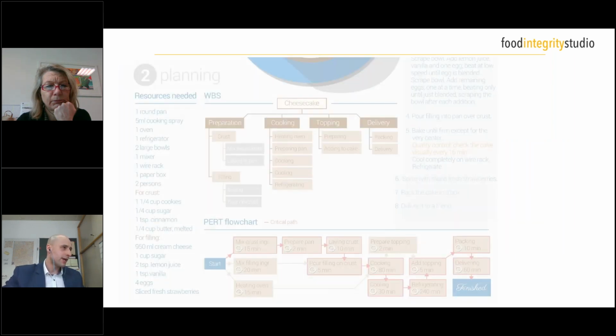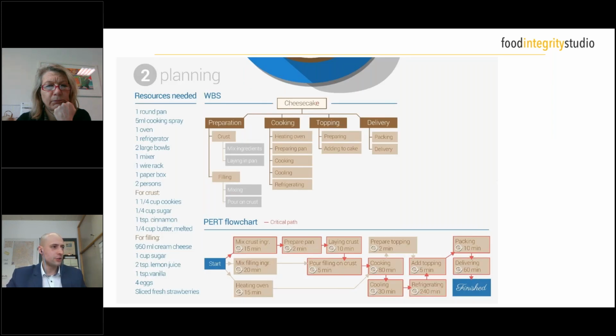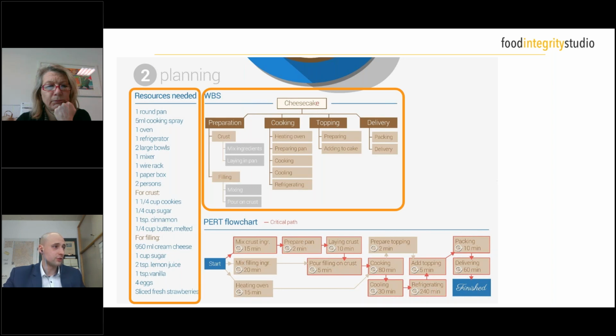When we look here, we have three very interesting things which are very important for the planning. One, which is very important for projects from a certain degree of complexity onwards, is the so-called work breakdown structure. The other thing which you need for every project is obviously the resources needed. And here they used, as a third one, a PERT flowchart, which gives you an overview of the process itself. The PERT chart is just one further chart which you can use. You could also, for example, use a Gantt chart. Here, in this example, we are using a PERT chart.